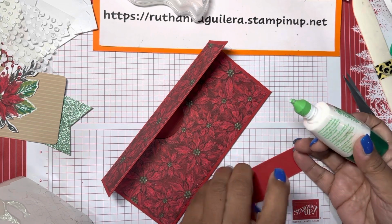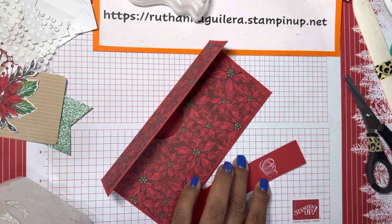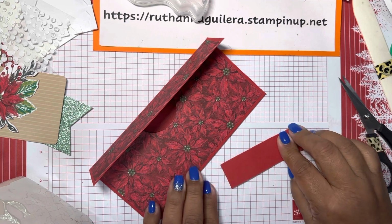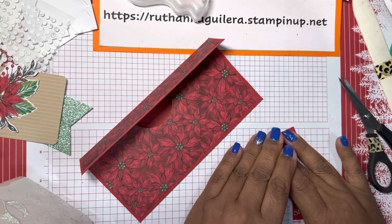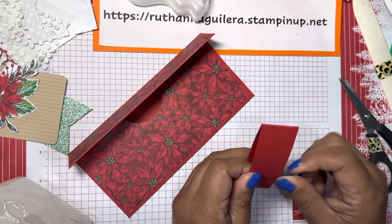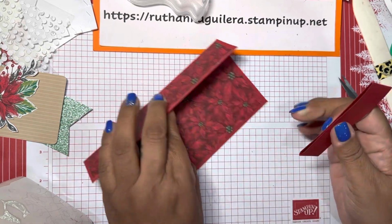Actually, I want the longer portion on there. I just felt the longer one was giving it a little bit more stability in staying together. So you're just going to your belly band like that, and the side that has the edge is the side that you're going to decorate. Okay, so let's decorate it now.